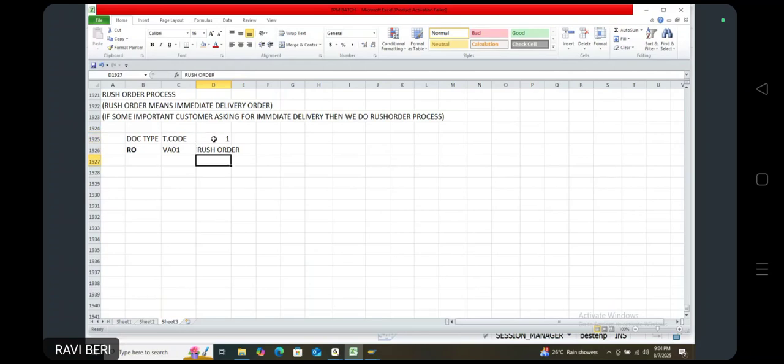So in rush order, system determines shipping conditions as 10, immediate. In rush order, system determines immediate shipping point. So in our case, what is the immediate shipping point? A102.